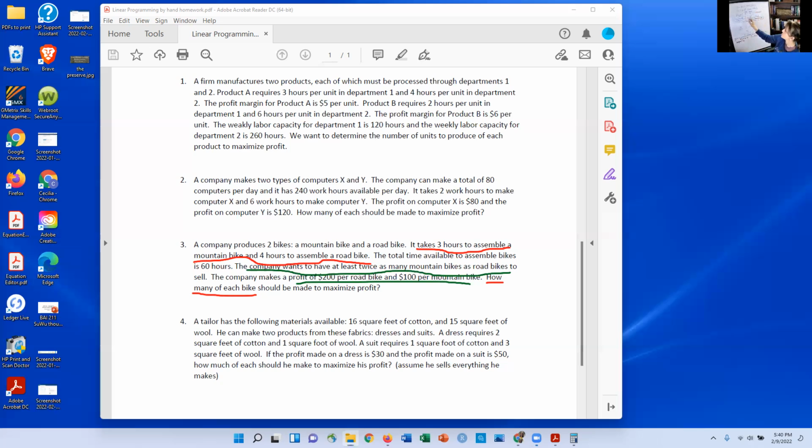For me, the first constraint is this 3x plus 4y has to be less than or equal to 60. I'm just reading off this first row of data. So this is going to be 3x plus 4y is less than or equal to 60. And then the second constraint is coming from here, which I'm going to rewrite in a way that you're more comfortable with. I'm just writing it as x minus 2y has to be greater than or equal to 0. So that's this version. Okay, and then I know that I can't make negative bikes, so I also have the non-negative constraints.